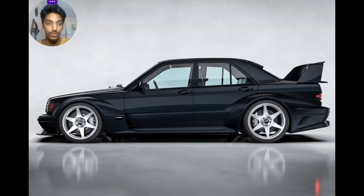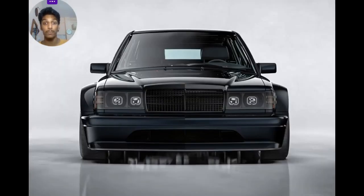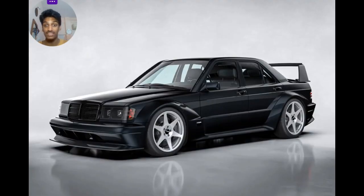Anyways, guys, coming back to the topic, wow. But nevertheless, those beautiful 6-spoke wheels as well complete the look. But this, guys, is a proper rebirth of a legend on its own. The fact that they've completely come up with a new engine, and the fact that they're willing to bring back this legend as a production model this time, for the fact that it's a road legal car, makes it even more mind-boggling. Nevertheless, guys, would you pay 714,000 euros for this?